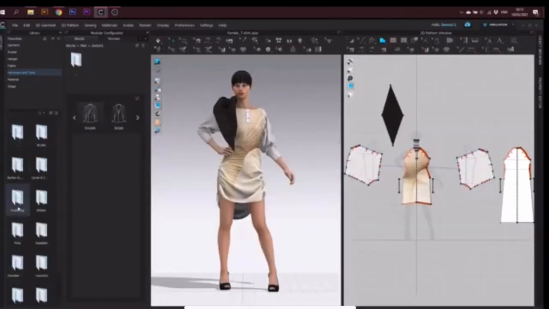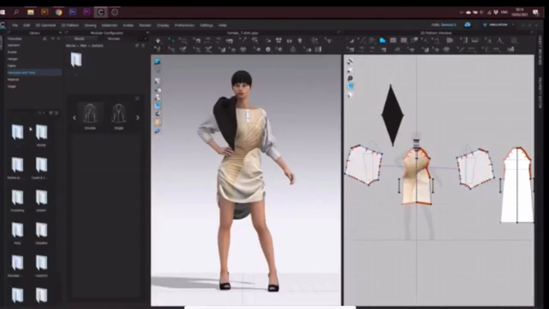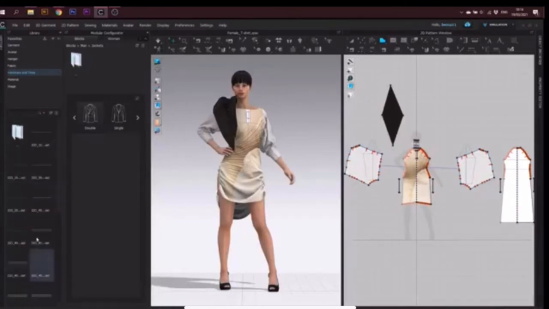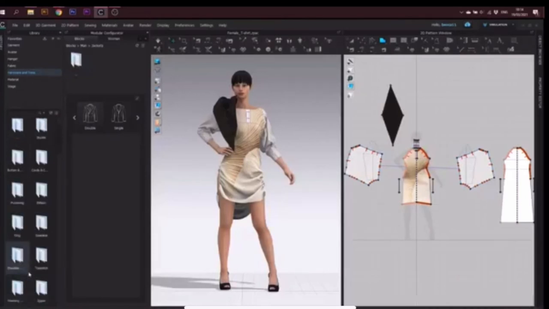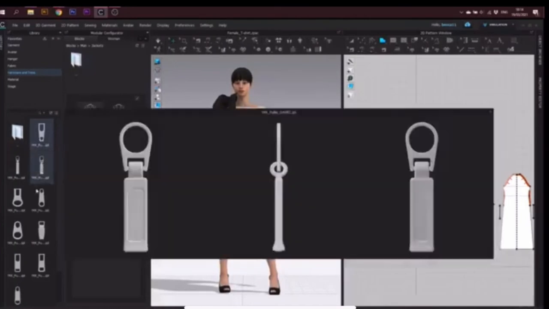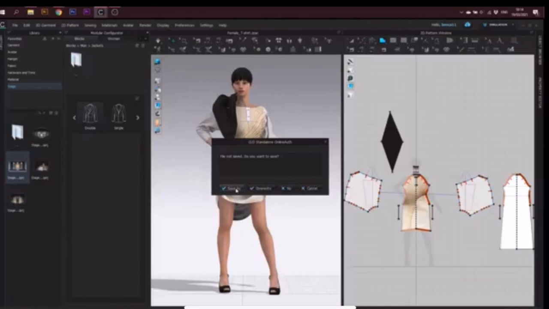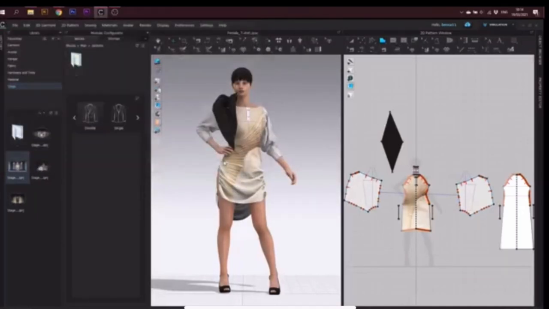Here you have buckles and stains that you can add to fabric. You also have more buckles for belts and so on. You even have stitches, types of trimmings and stitches that you can put over the fabric. And last but not least, I would really like to show you, not the zips, the zips are not the last thing I want to show you, the staging. So what I want to do now is put my little darling here in her stage, and she's gonna be in the spotlight, and she's gonna look super cute.